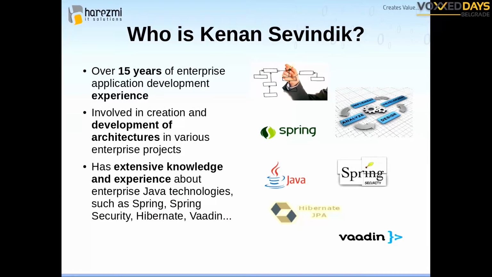first introduce myself briefly. My name is Kenan Sevindik, coming from Turkey. I have over 15 years of experience in enterprise application development. Actually, I started playing with Java in 1998 with Java applets. Since then, I have been involved in various enterprise application development projects, and have extensive knowledge about various enterprise Java technologies like Spring Security, Hibernate, Vaadin, etc.